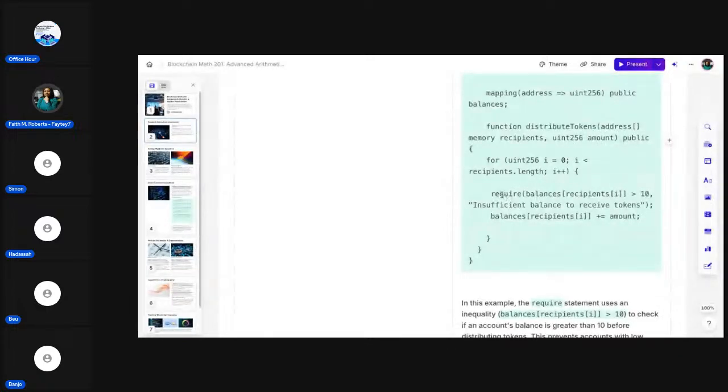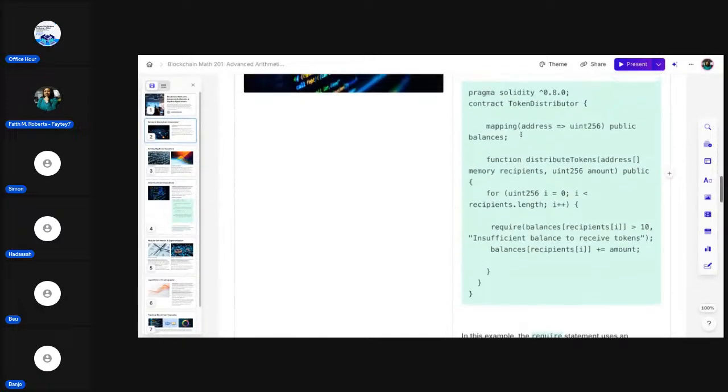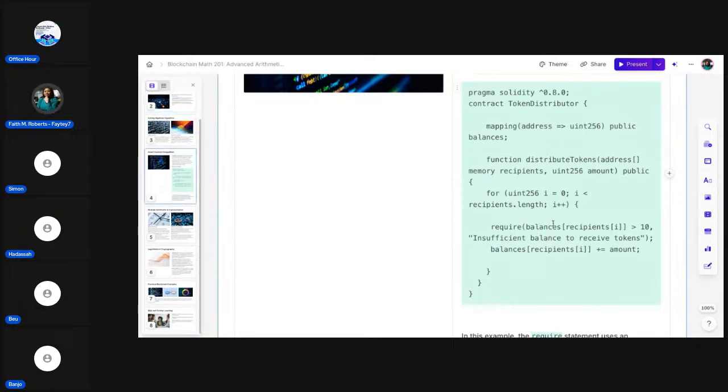The next thing is that you require the balance of the recipient. Now, this balances is this mapping, right? And this balances is taking an address to return the balance to you. So you want to check for the balance of all these recipients. Which address first do you want to check?